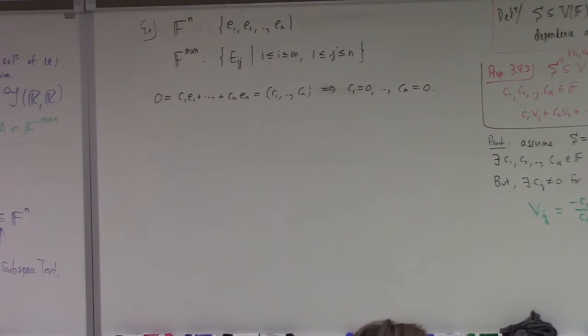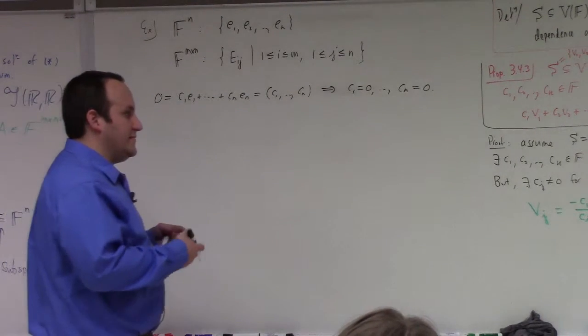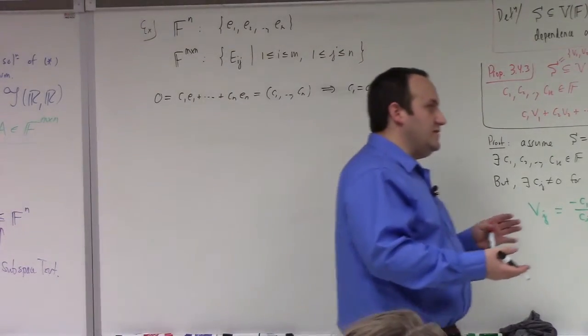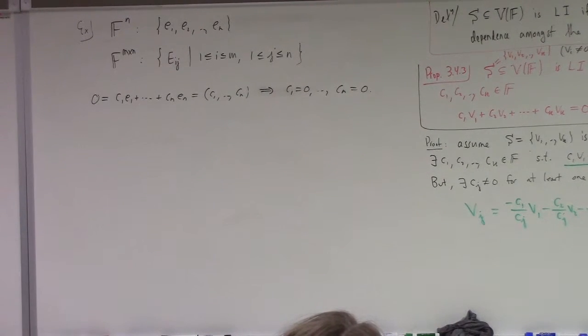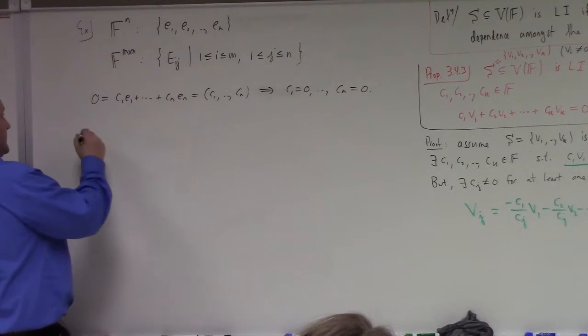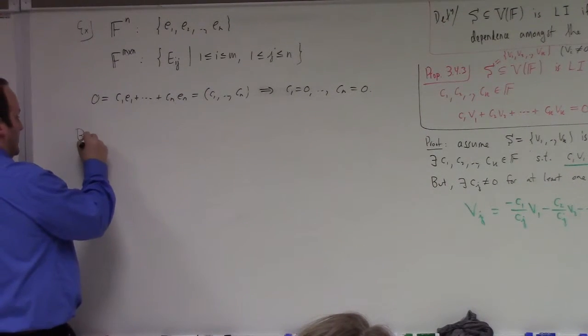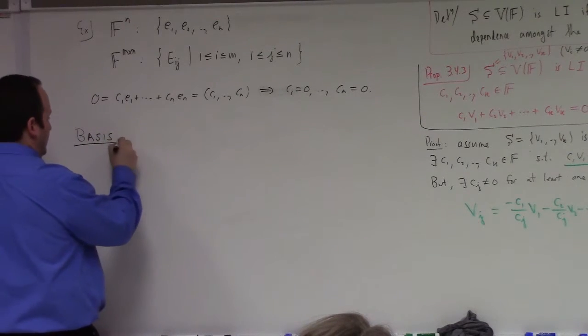So the bigger problem we're facing this week is the question of when something is not linearly independent, when something has some linear dependence, how can you modify it in such a way to make it linearly independent? Or another question: if you have a set which is linearly independent, but it doesn't get the whole space when you span, how do you get what else is left there? Both of these lead to the concept of what's known as a basis. So a basis is what we're going to be talking about a lot next time.